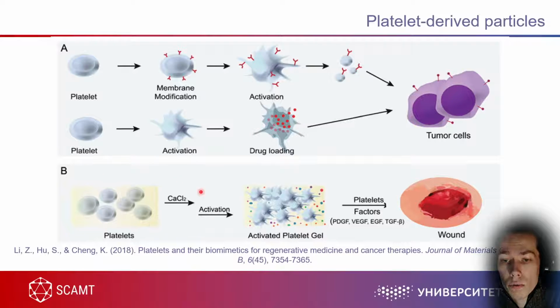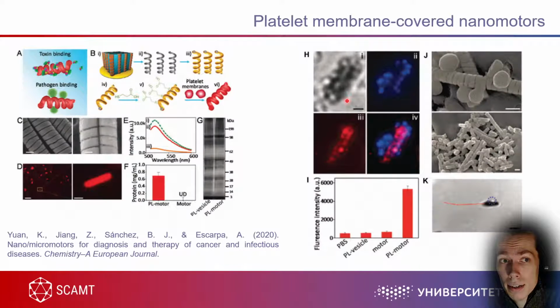In case you don't want to activate these platelets, you still can use their membranes to load some drug inside these membranes, or activate them with antibodies, and, for example, target the tumor cells. But all of this is a very simple approach, to be honest, because it's just a membrane. What's so special about a membrane? It's very simple to obtain such structures, but there are some structures that are very, very complex.